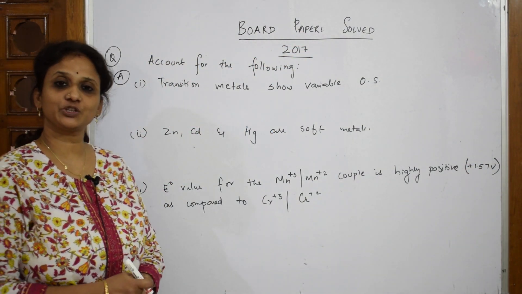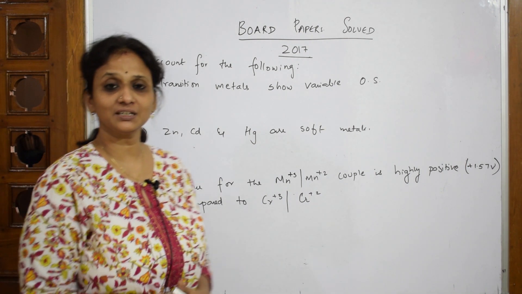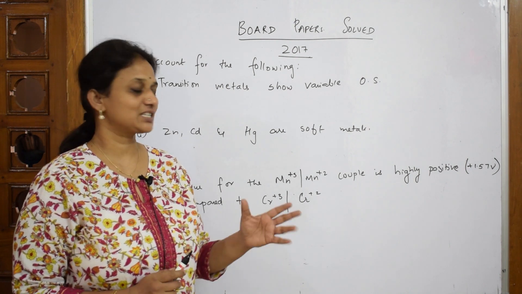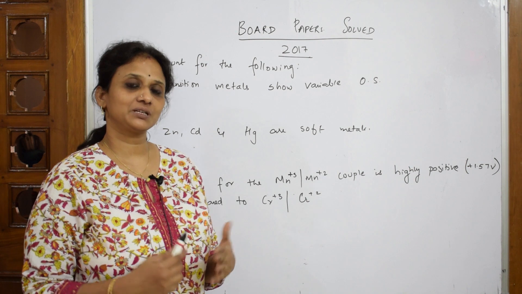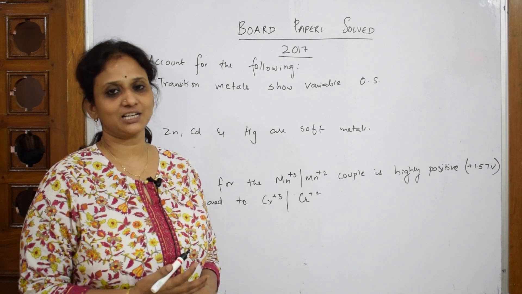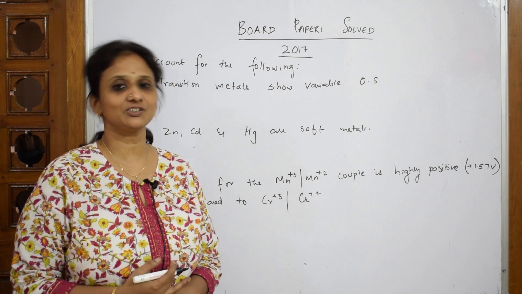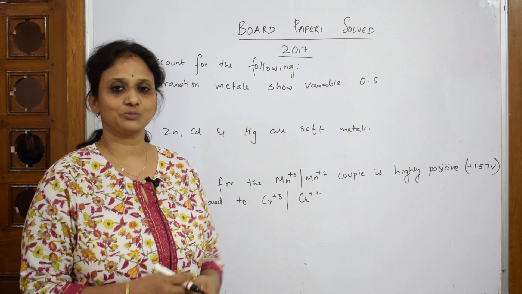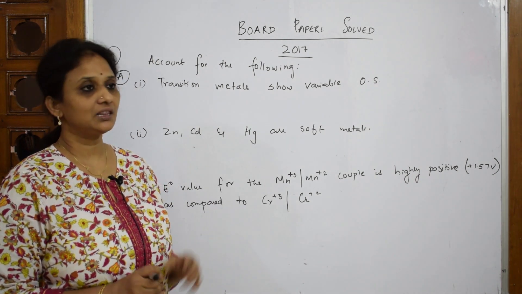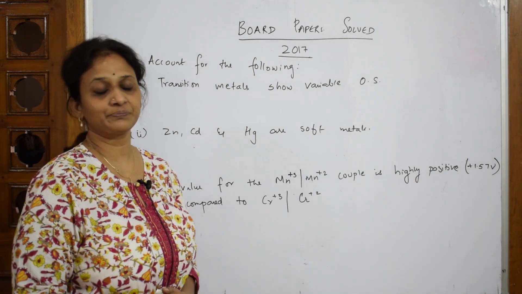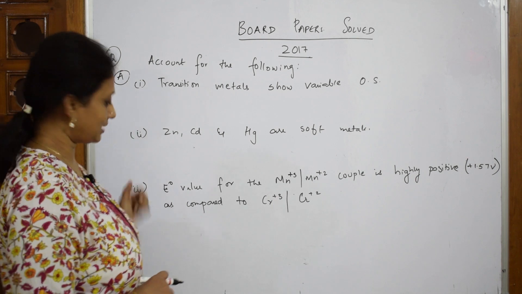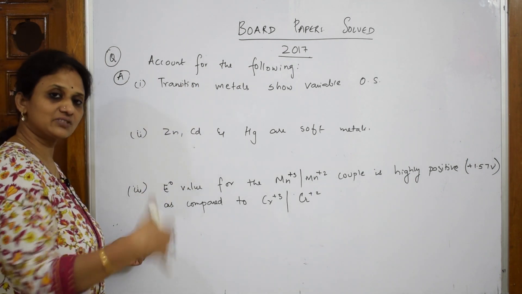Let us come back and start with your board papers. We have successfully completed the d-block chapter, so with these board papers you'll have a complete idea of the d-block chapter. I've done every corner of your textbook. Once I'm done with the board papers I'll start with your next chapter — the Amines chapter, which will be uploaded very soon. Whenever a board paper is given to you, the d-block chapter is for five marks and will be given as a choice question between two d-block questions, each having parts carrying one mark.